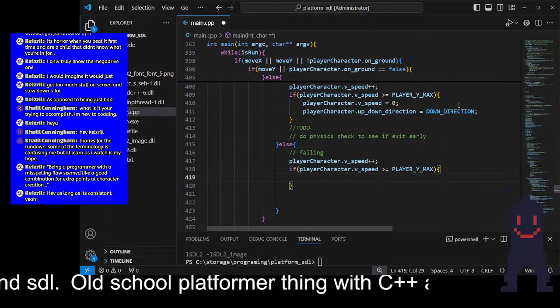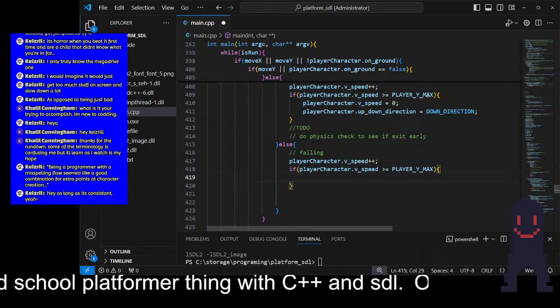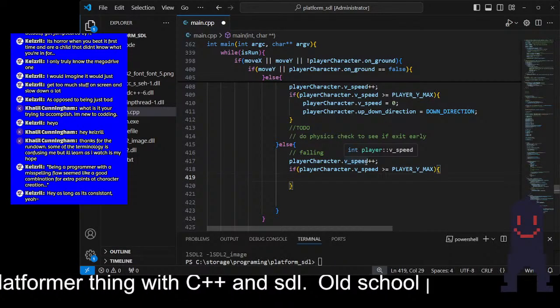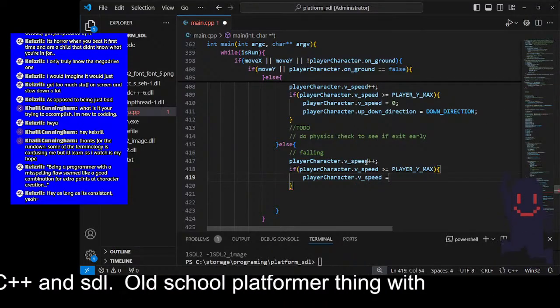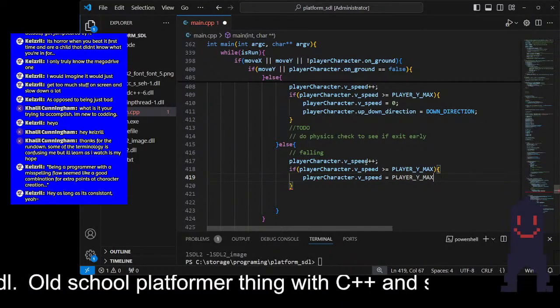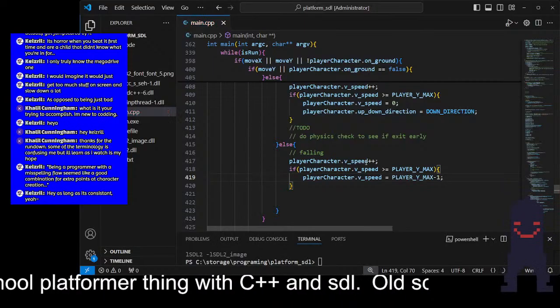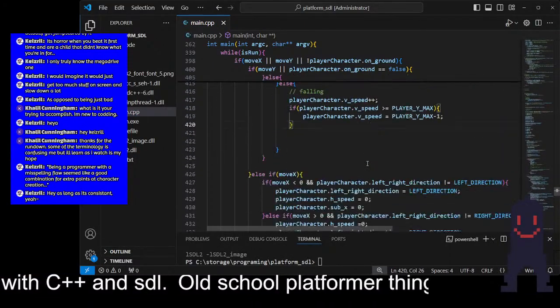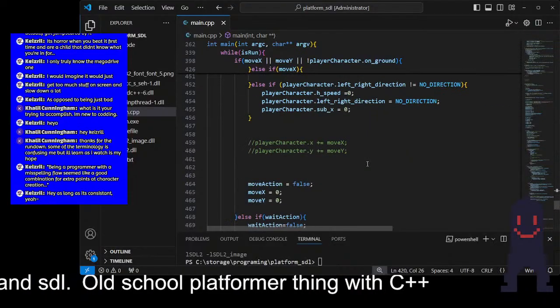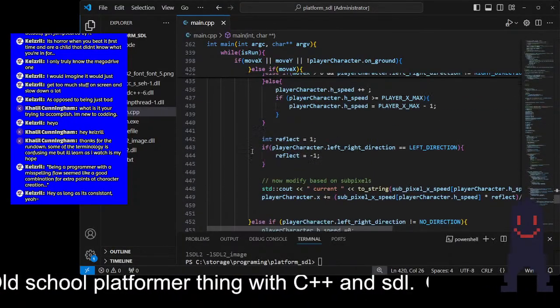Anyways. Okay, so player character dot v speed equals that minus 1 to avoid going over the array size. Yeah, that's all done in there.